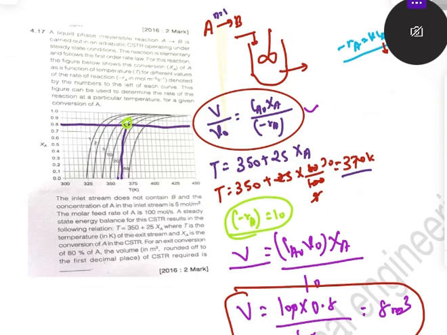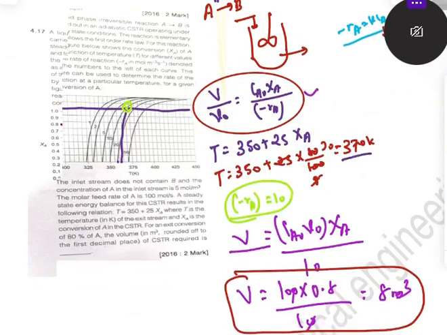This is not a very tough problem, it was very simple. But you just have to understand what kind of data has been given in the problem and how we can calculate the rate of reaction from the graph. Similar questions may not come in the GATE examination in future, but this kind of problem or these concepts can open your mind to solve various kinds of problems from non-isothermal reactor conditions. Is that clear? Okay, so this was another type of problem that was very, very important.